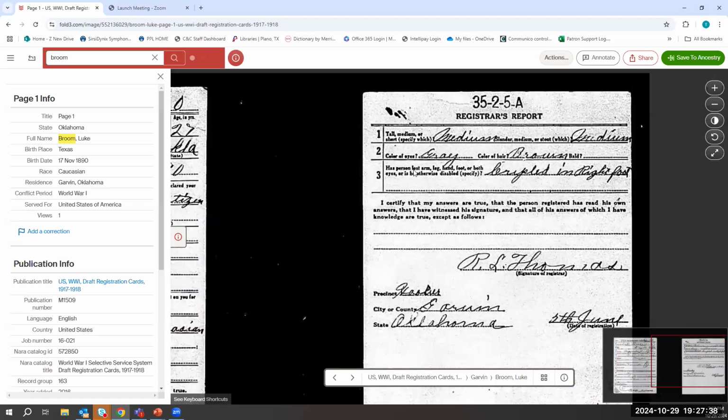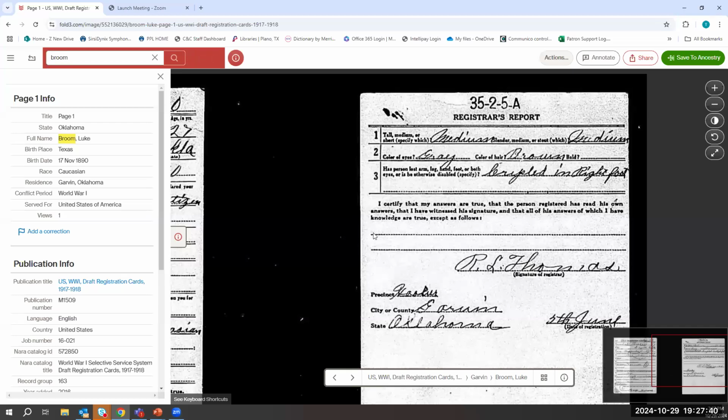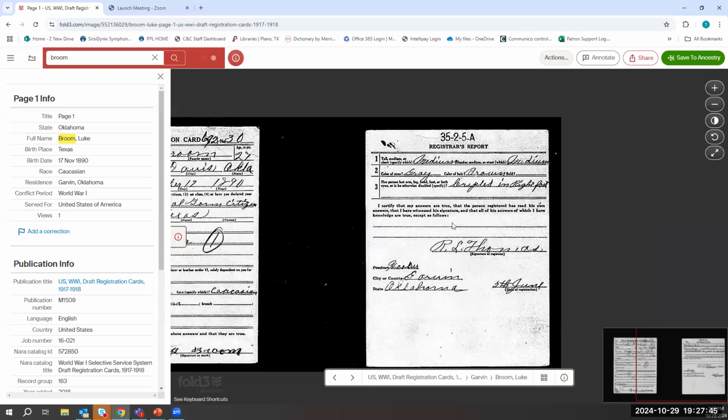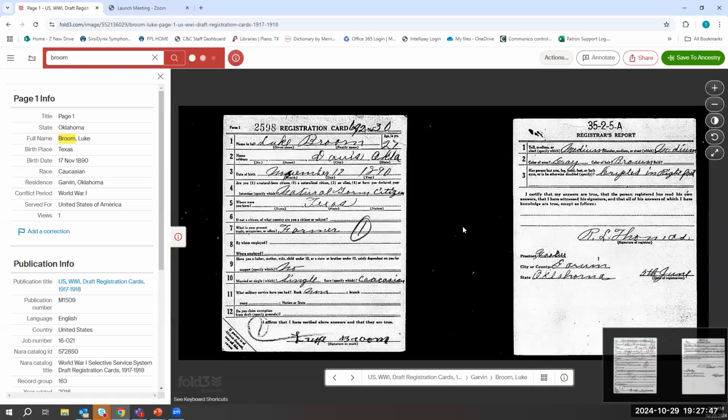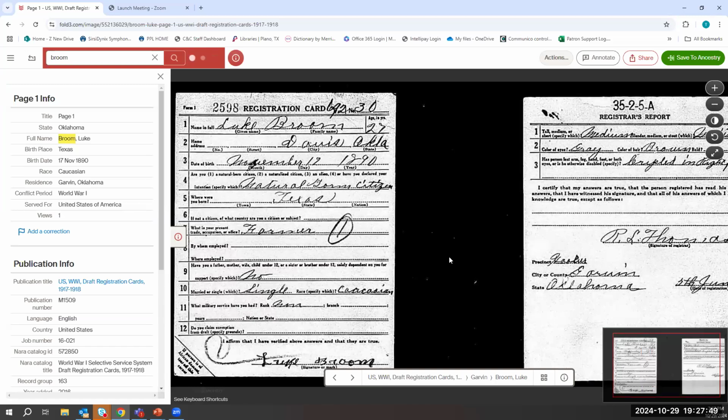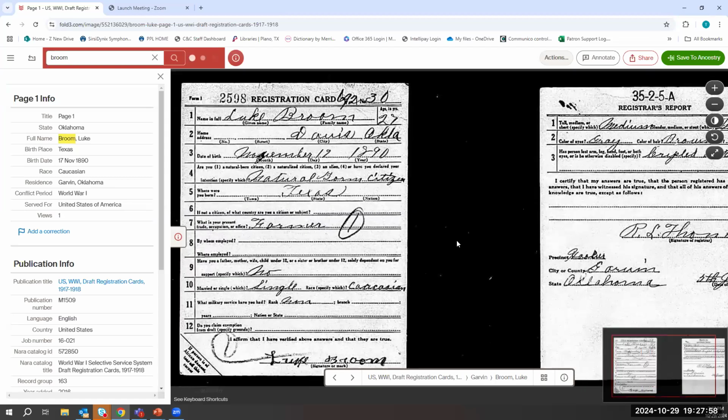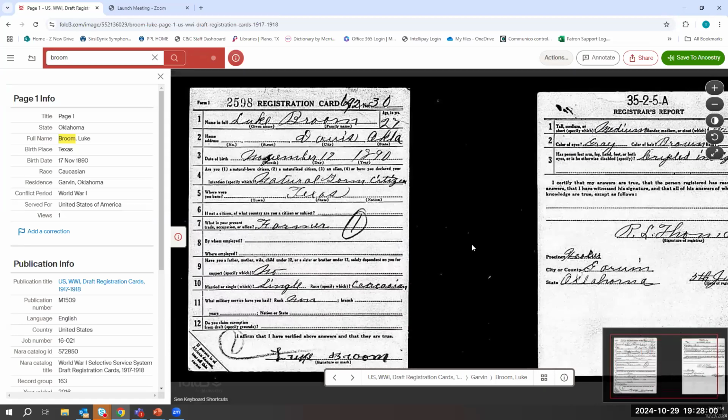Here we go, eye color, color of hair. And if they're married, you might have a spouse listed on their draft registration card or enlistment card.